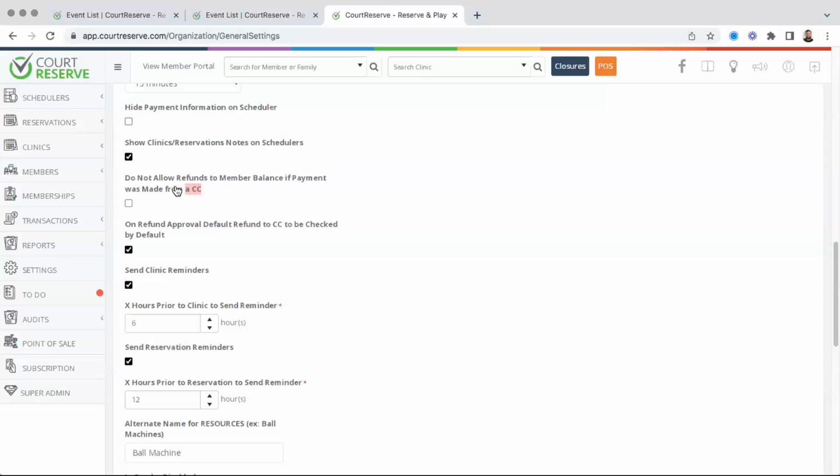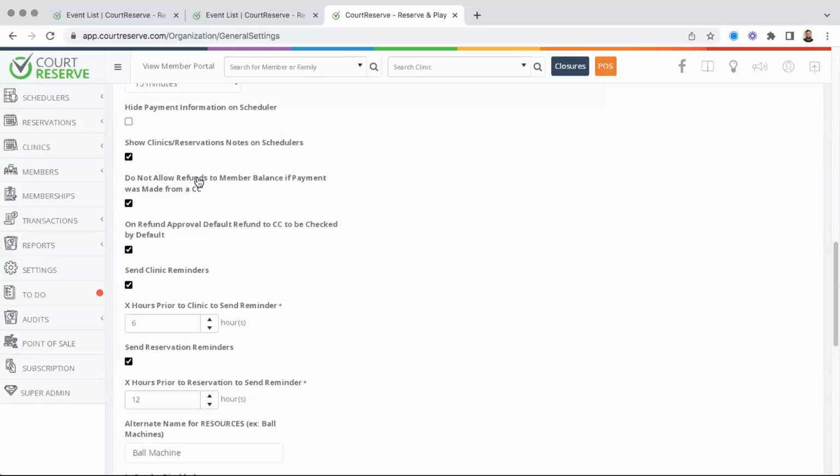This second one here is the much more extreme setting. This second setting says, don't allow refunds to a member balance for credit card payments at all. And if I do that, I will not be able to send a credit card payment back to the balance, even as an admin.